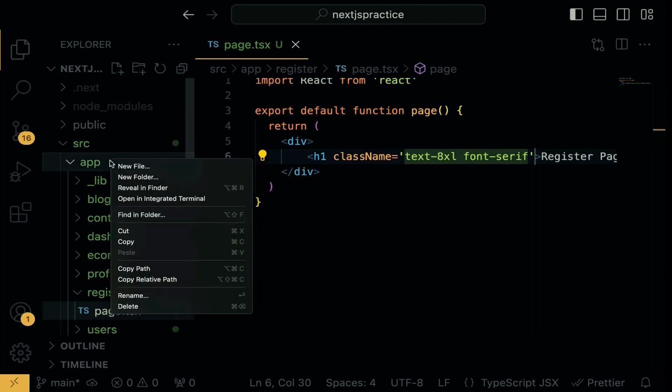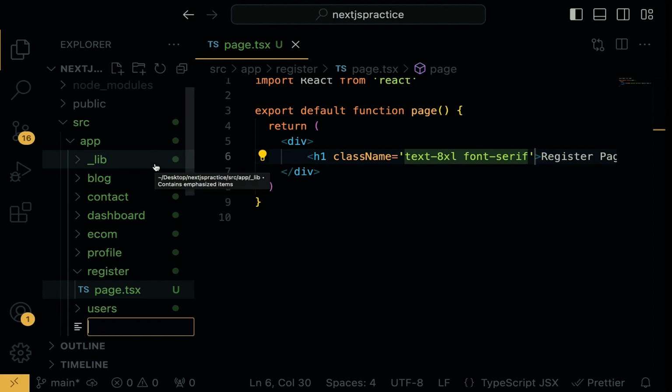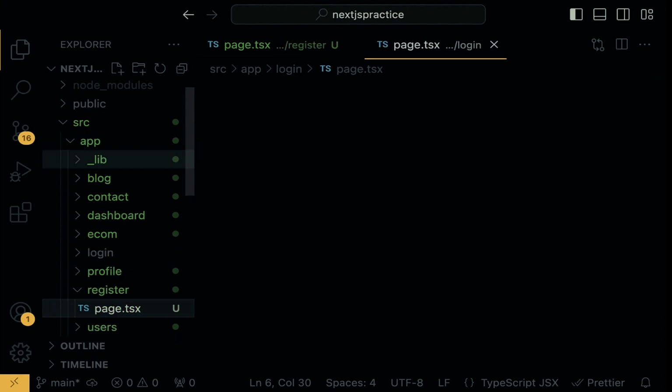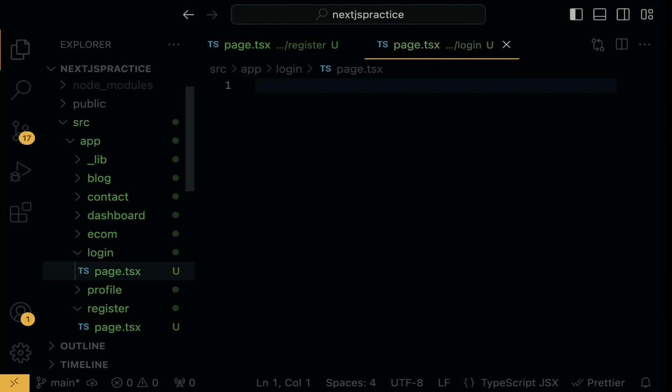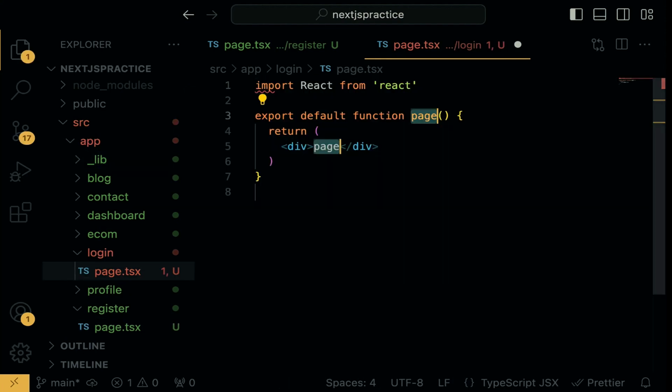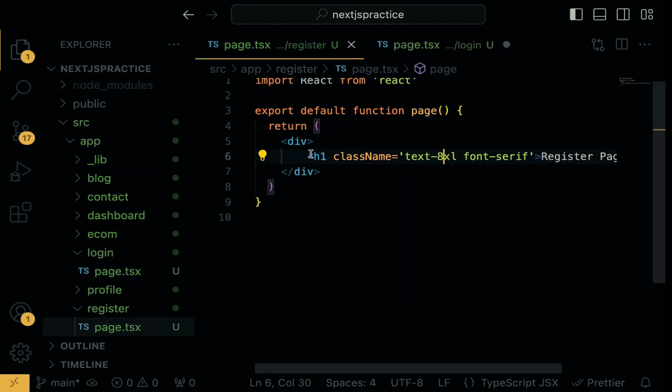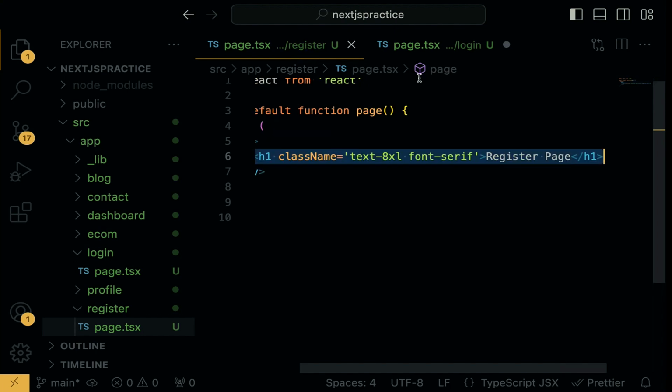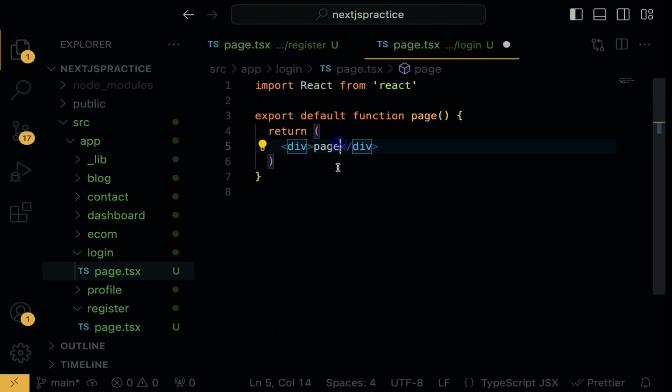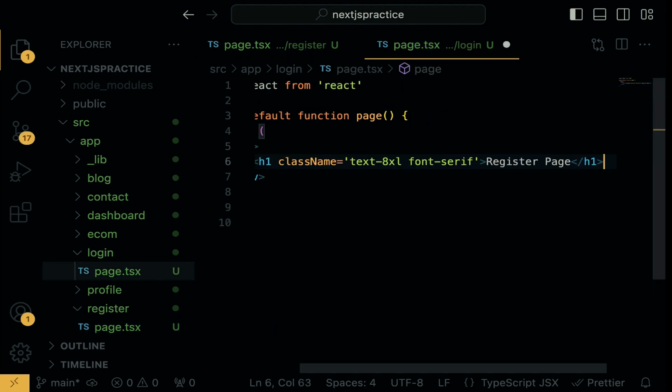Again, right click on app, new file. The next is the login. To create the page.tsx, you have to use the / and then page.tsx. Again, generate the functional component quickly. Let's go back to the register page, highlight the h1 tag, copy, come here, and paste.